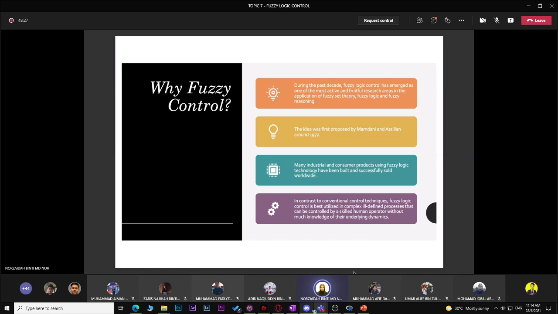You faham maksud saya? Maknanya skill ni, we are skillful because of the training. Bukan sebab we learn that kalau kita masukkan waktu ni dia akan jadi macam ni, kita buat macam ni dia jadi macam ni, bukan. So fuzzy ni sesuai dalam keadaan yang begitu, sebab it can make the system works better. So the controller will work better in that sense. Okay, faham tak maksud saya kat situ? Faham. Okay. Sebenarnya banyak perkara yang macam itulah.